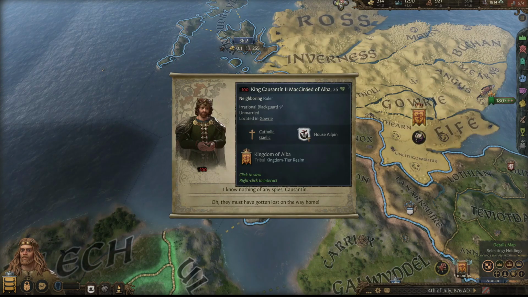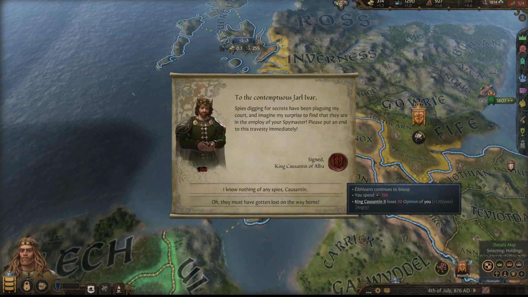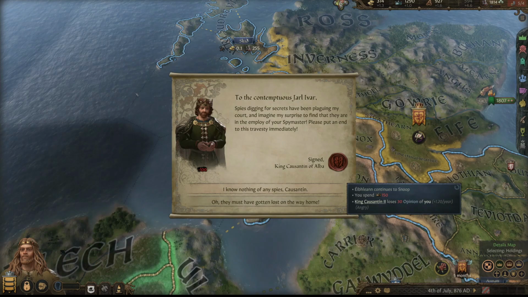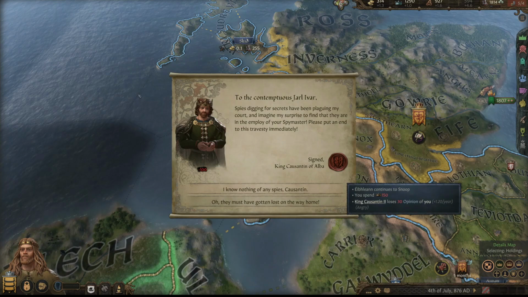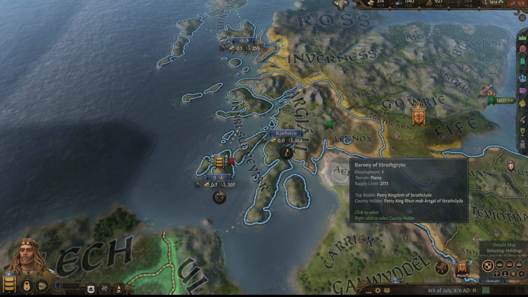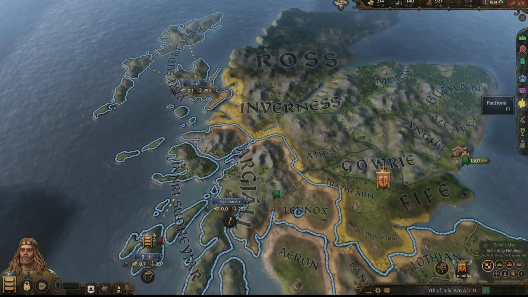Oh, they caught me, those bastards. Damn. I know nothing of any spies. He's already at negative 100. So I guess we're just going to have to bring our spy back home. Whatever. For now.